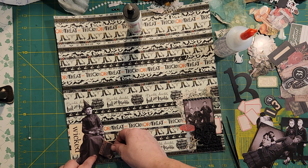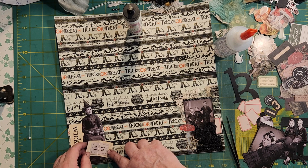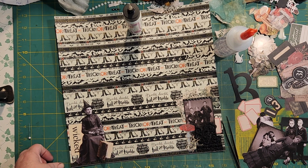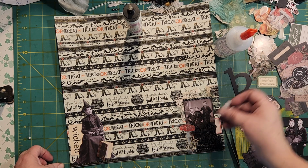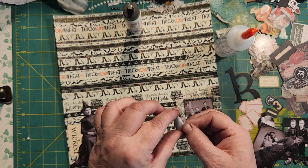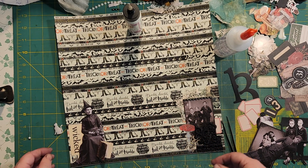And this is going to be her book, and it's going to go down there right in front of her. And it's going to have a big old 13 inside. Okay. What else? I've got a cat. This is a button. This was from Walmart, and it had all kinds of cats in it. But this was the last one. So we're going to put the little cat down there.